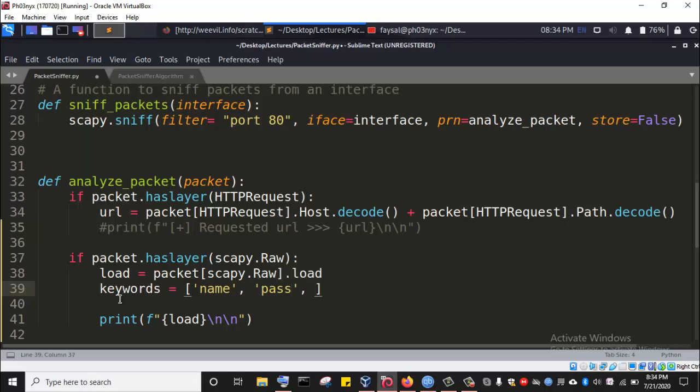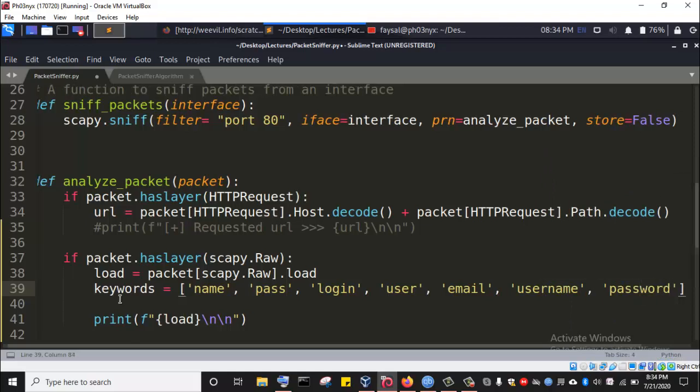Other possible names usually used for those fields are login, user, email, username, and password.